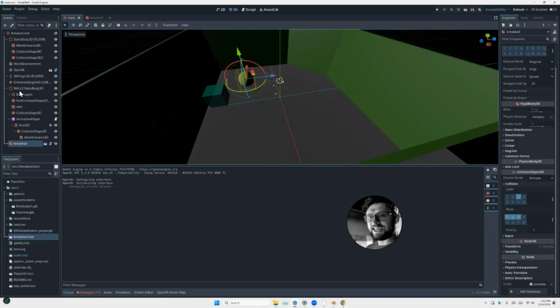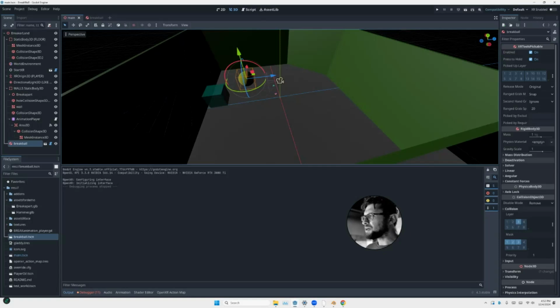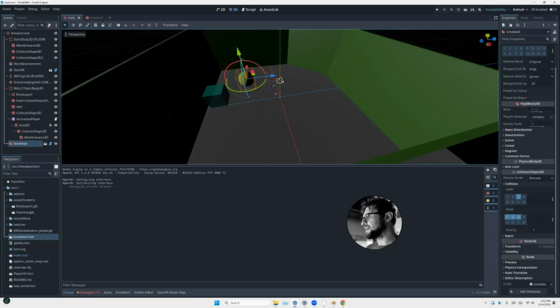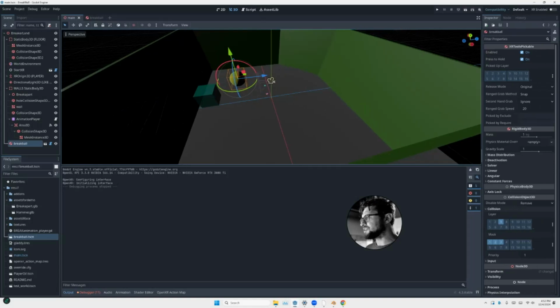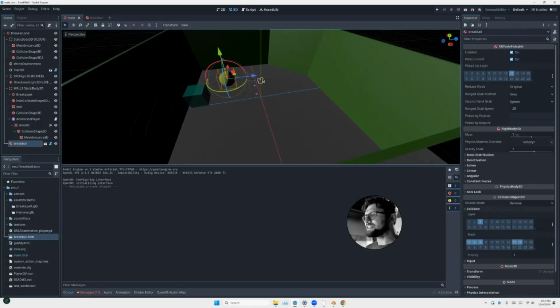So we could set the area 3D to receive on layer 3, and that would work. But layer 3 is kind of the standard layer for grabbing things, so we might want to go with something else there. Another thing that's interesting to note, I'll expand this out, is there's another function here on the ball, which is when it's picked up, it actually changes. So when you hold it, it's on layer 17.